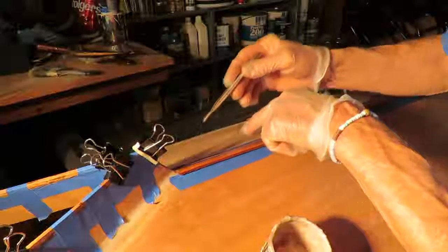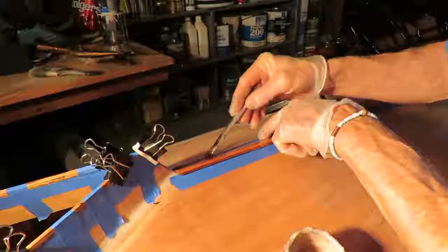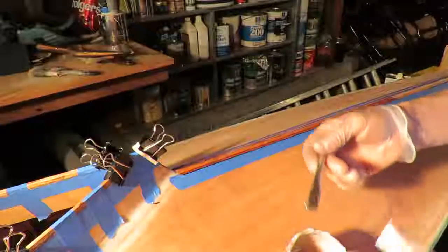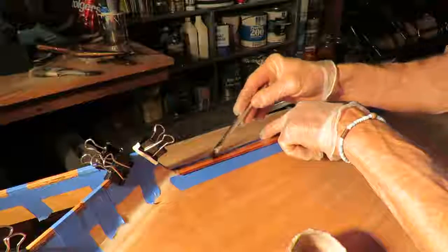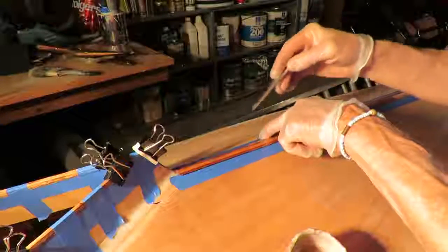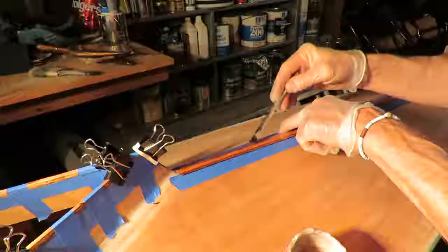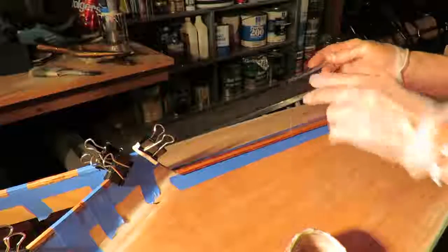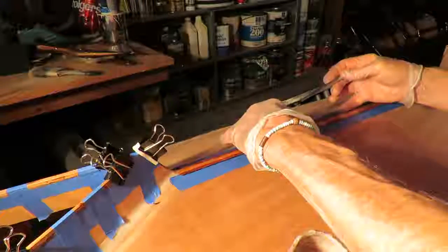So this is just the clear now, and then we'll also do a batch of pre-thickened as well, and that'll give us a little excess, and it'll be squeezing out a bit, but better that than having a dry spot or a void underneath someplace, because if you have a void underneath this veneer, it's going to buckle up, and that's a little bit difficult to fix. Not impossible, but it's nice to get it down solidly and not have any voids underneath.